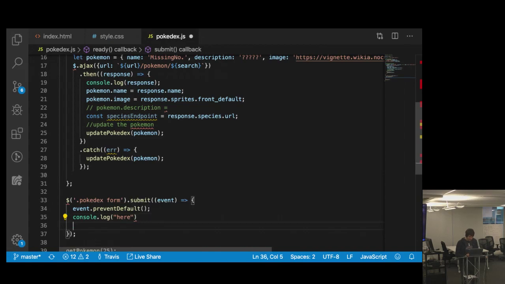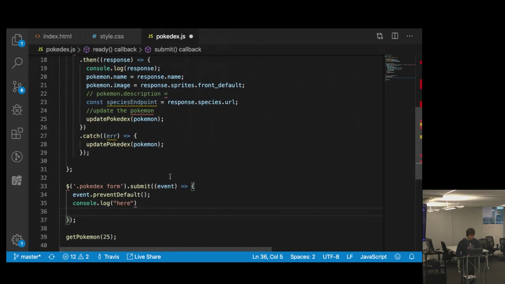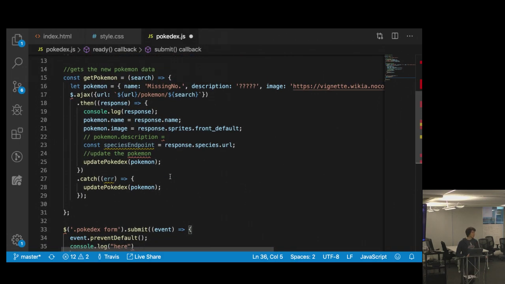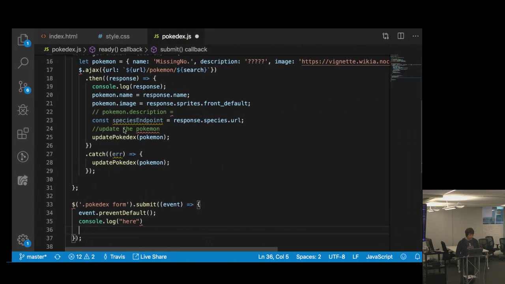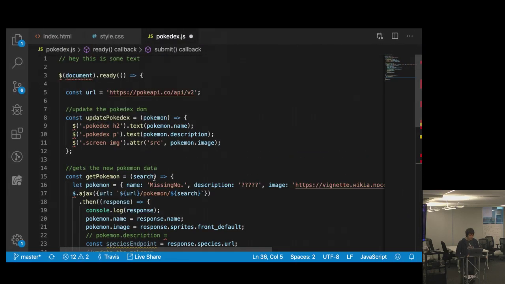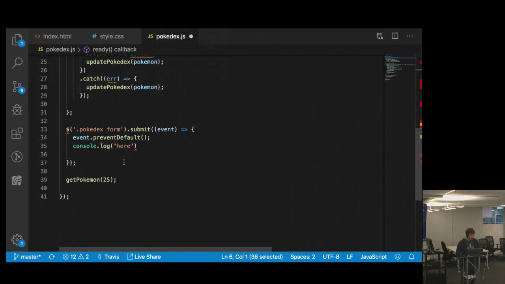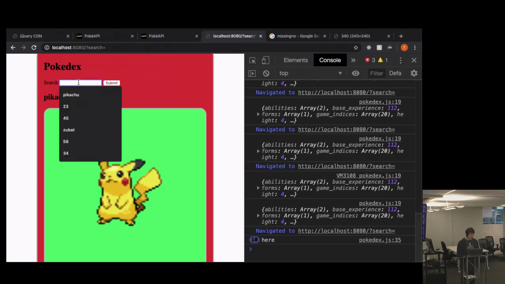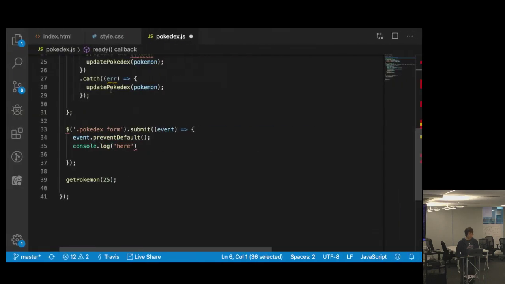So what do we want to do next? What information do we need? The path that the form submits to. So we already are going to just use our URL. But we want to get, like, if I type in 467, 567, I want to get that number somehow. So there's different ways we could do that.